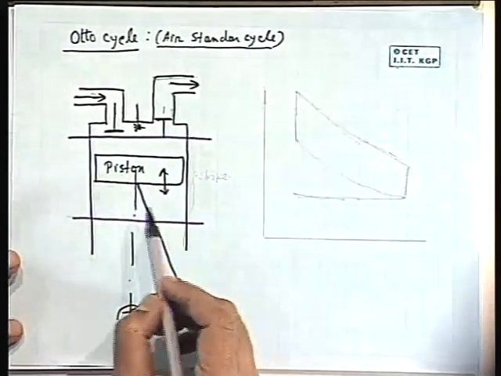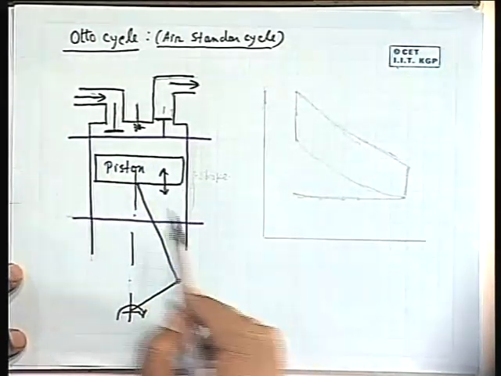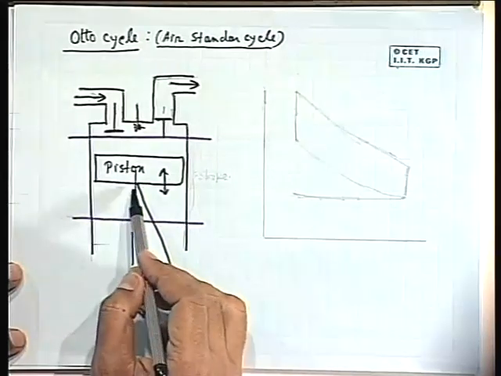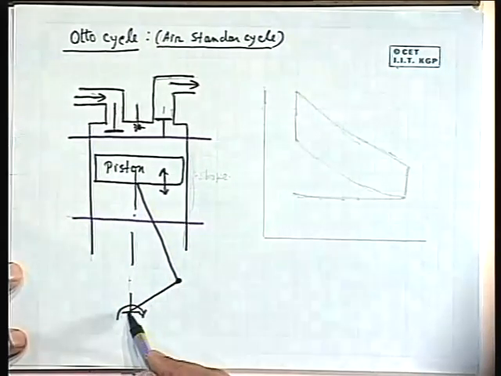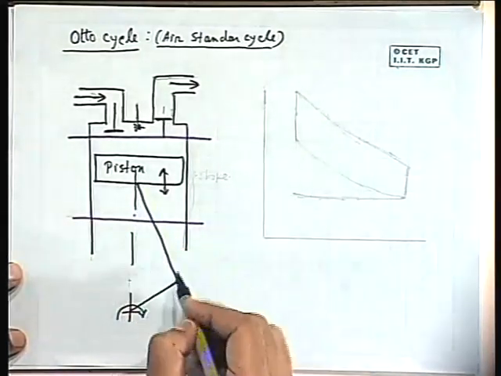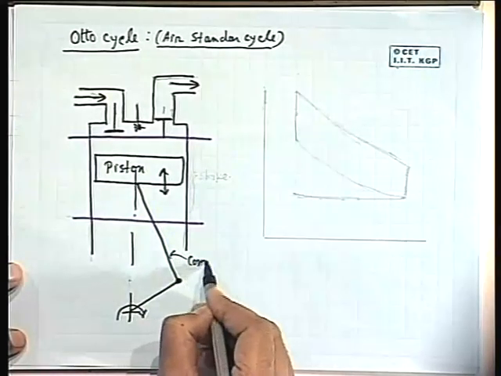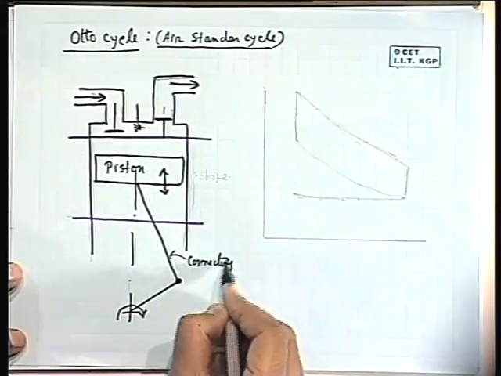This is the piston, which makes a reciprocating motion within this cylinder. This reciprocating motion is generated by the use of a rotary motion through a crank and connecting rod mechanism. This is a connecting rod. I am not writing everything. This is the crank, so I can write this, which the mechanical engineers will read.